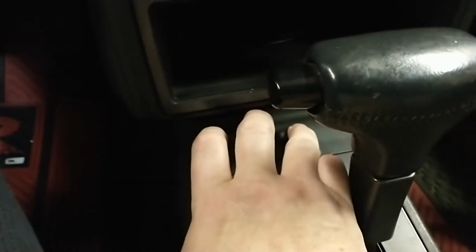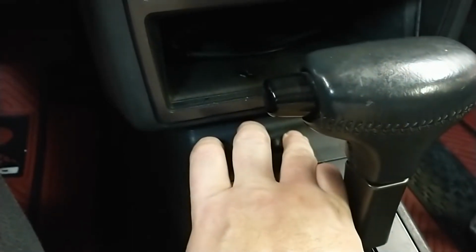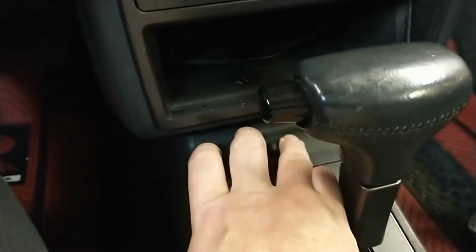It's a couple latches, one on either side. Pretty similar stuff GM's been doing for years. Just kind of swing out, expose the little hook that grabs onto the top of the windshield frame, A-pillar here on both sides. Pop that out and got a little switch down here. Start letting in the sunlight or the garage light.